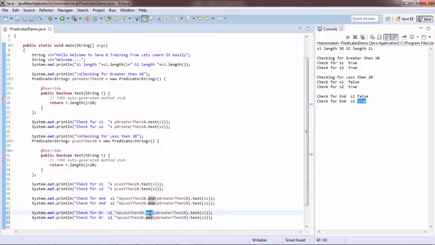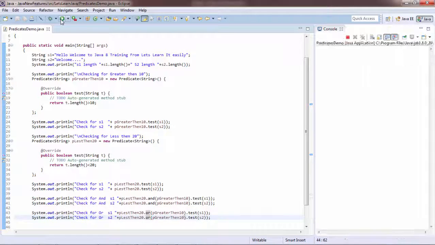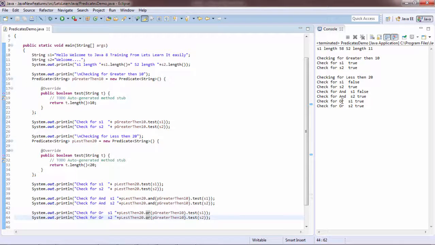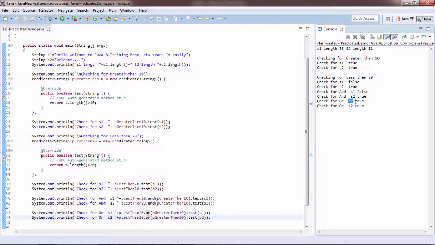Here instead of AND I am writing OR, and once again run this. So you can see, check for S1 is true, check for S2 is also true. For S1 the first predicate is true but the second is false. When we work with the AND method it returns a false, but when we work with the OR method then it is going to return a true.